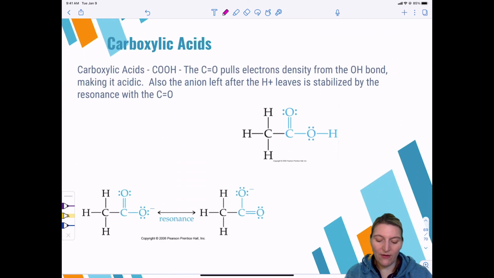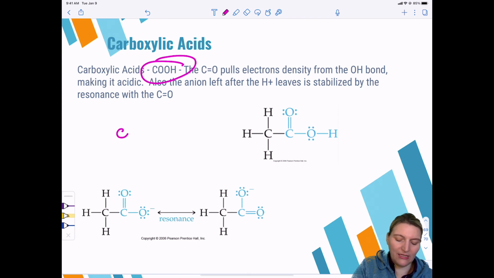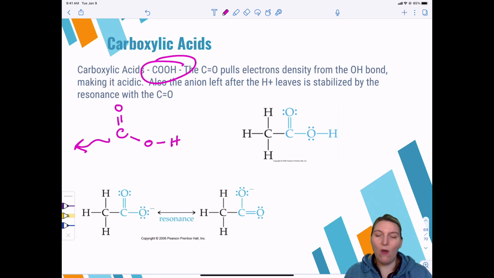The next one we have are the carboxylic acids. So anytime you see COOH, that is kind of a strange way of writing it, but every time we write that, we know that it means a C double bonded to an O, single bonded to an OH, and then whatever else comes over here. When these are carboxylic acids, so they are acids, this bond can be broken and that hydrogen can go off with water to make H3O+.